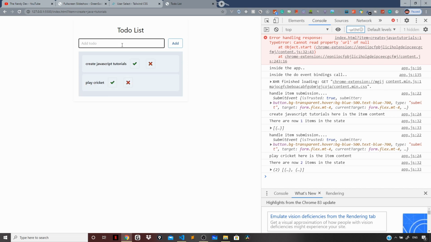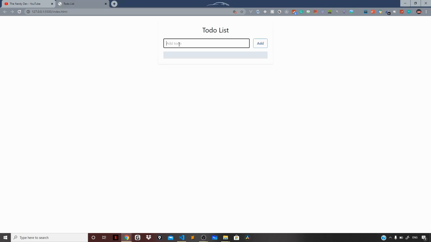So next let us add local storage to our to-do application. Now if you see the application carefully, if I create a new to-do like create JavaScript tutorials and add that, and then create more to-dos, so making a game, add that. Now if I reload the page, you can see the state of our application is lost. The to-dos are no longer there. So the entire application gets reset to its initial configuration and we have lost the entire state of the application.